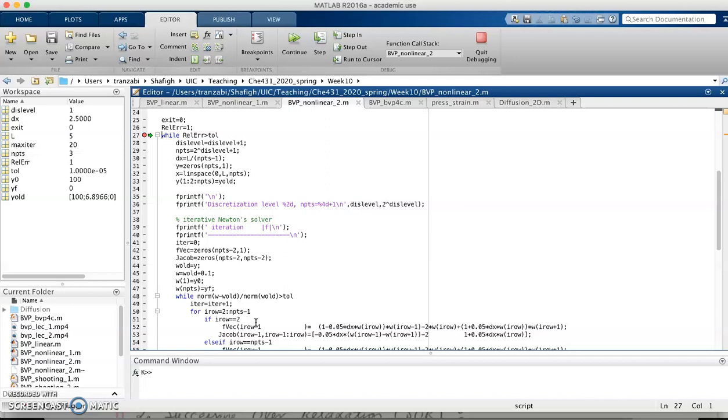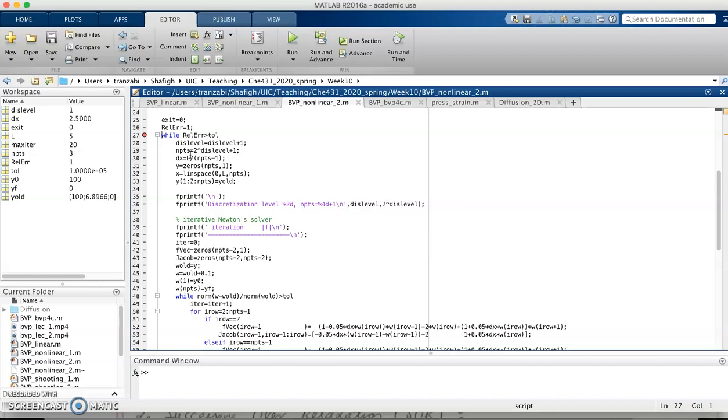So that means now if I increase my resolution level to 2 by adding 1 to it, then the number of points is going to go up to 2 raised to the second power plus 1, and that means I have only 5 points. So now from 2 points we go to 5 points. Now with 5 points, we know 2 of them, the first and the last, so there are 3 unknowns. This one needs to be solved in Newton's method using a system of nonlinear equations. And you see, the problem is what you put for the initial guess if you have a system of nonlinear equations.